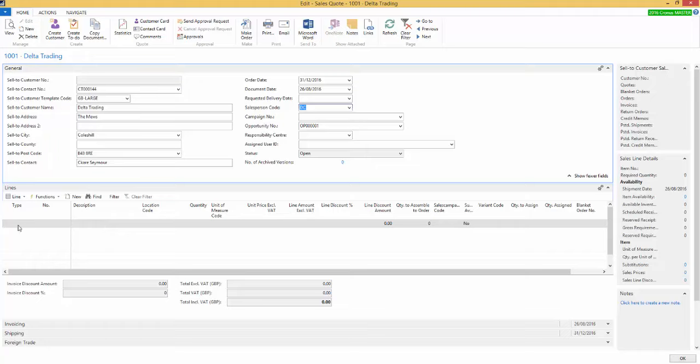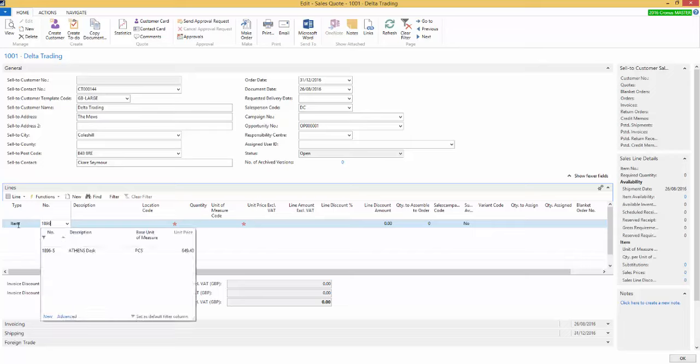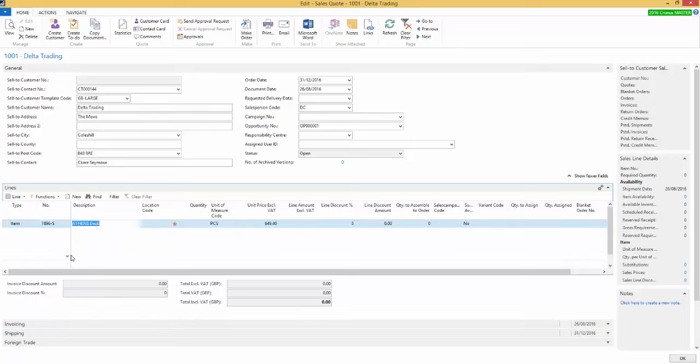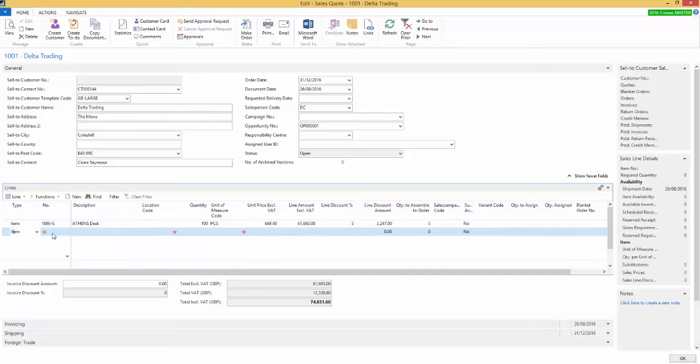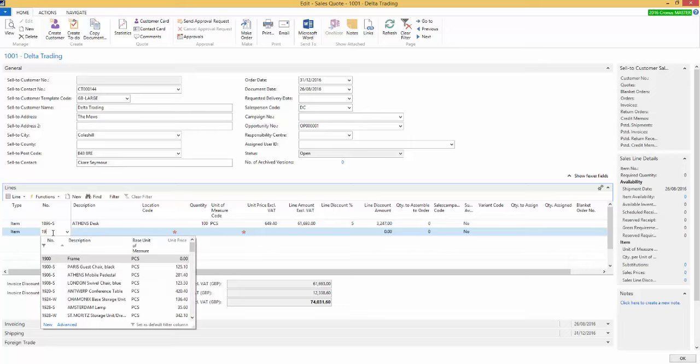So at this point, I'm just going to enter my product that the customer is buying. And obviously we're aiming to get to the estimated value of our opportunity. It doesn't have to though, because sometimes things just don't work out that way.